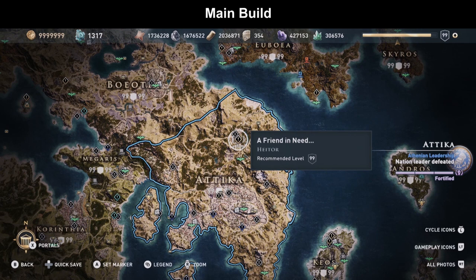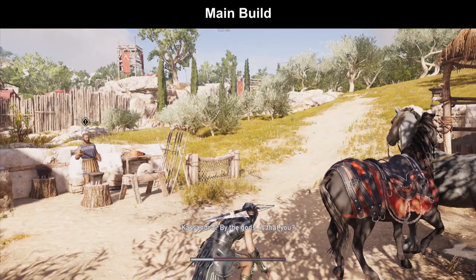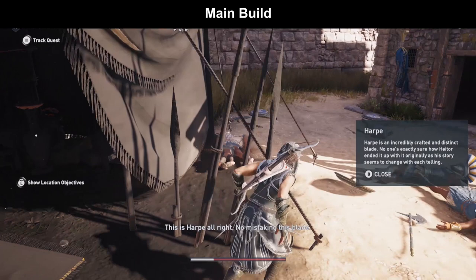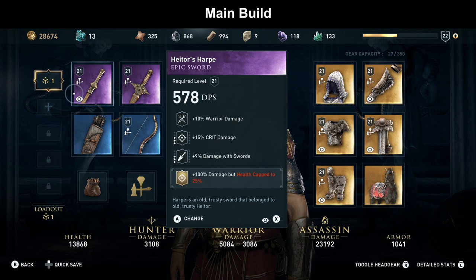Hater's Harper can be collected when you do the A Friend in Need quest in Attika. Just go to Hator at level 21, lie to him to keep the sword, and then you will get a perfect warrior sword from him. All the engravings on this sword will upgrade to maximum strength when you upgrade your item. So you don't have to worry that these engravings will stay at lower levels, they will definitely upgrade alongside when you upgrade your item.